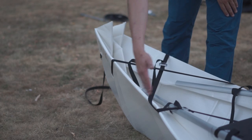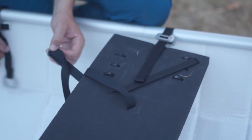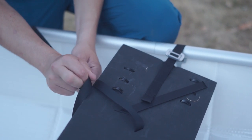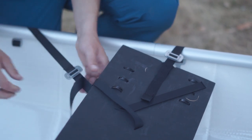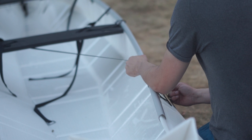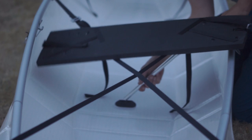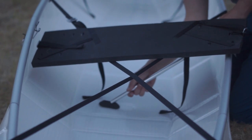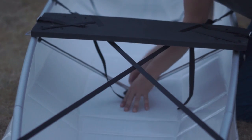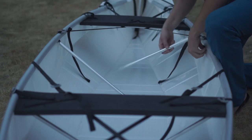This should result in a nose with a nice fluid line. Now it's time to do the other end. Once both noses are nicely tightened, it's time to put in the V-shaped ribs. Release the buckles from the sides of the seats. The aluminum tubes fit in the T-shaped buckles on top and in the rubber piece at the bottom. Assemble everything in a corner and then gently push it until it flops in place.